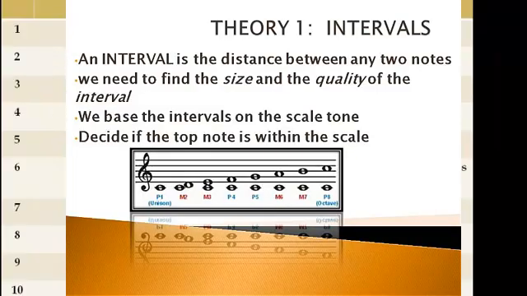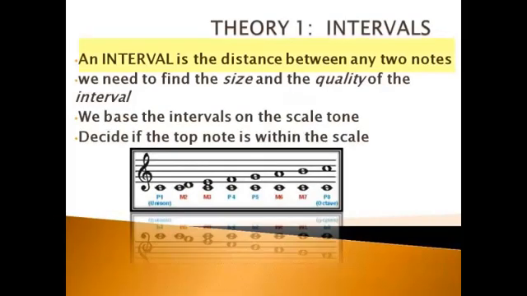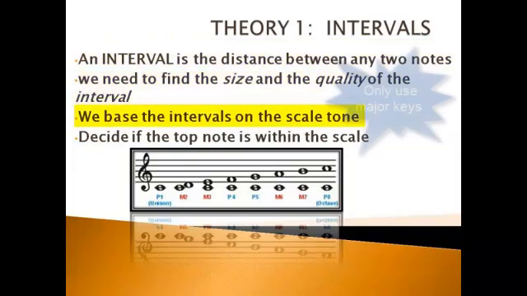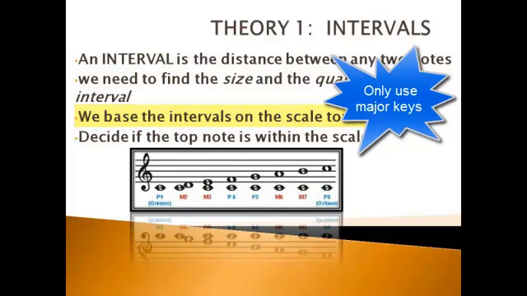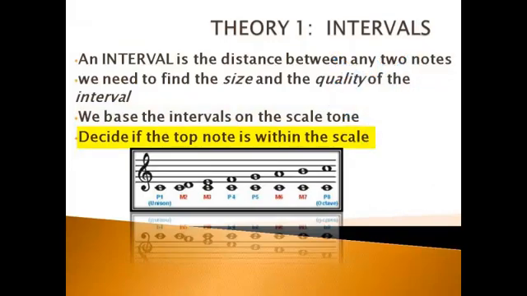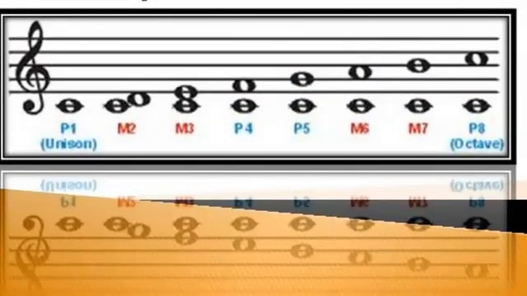Hi, and here we are, ready to start Module 15. We've been talking about intervals. Remember, an interval is simply the distance between any two notes. Intervals have a size and they have a quality. We always base the intervals on a scale or in a particular key. And then we look at the top note and decide if that top note is part of that scale or part of that key. We have perfect intervals and we have major intervals.